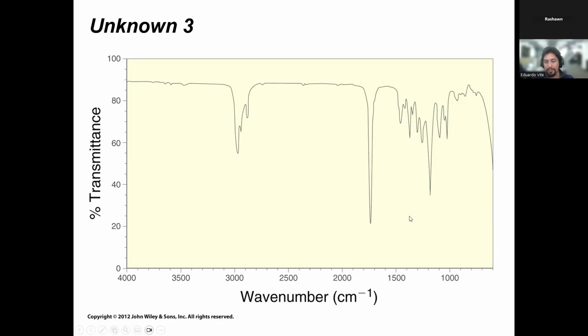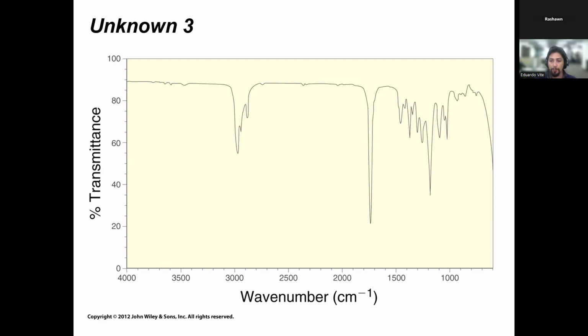Does that mean this is a carboxylic acid? No, this is not a carboxylic acid because you do not have a broad peak that looks like the beard. If this was a carboxylic acid, the broad peak would start at around 3,000 and go all the way to around 3,800. It would be very broad, very strong. And at the bottom, you would have very sharp peaks. Remember, it looks like a wizard's beard. If it does not look like a wizard's beard, it is not a carboxylic acid. But good guess. So, anybody else, what type of carbonyl do we have?